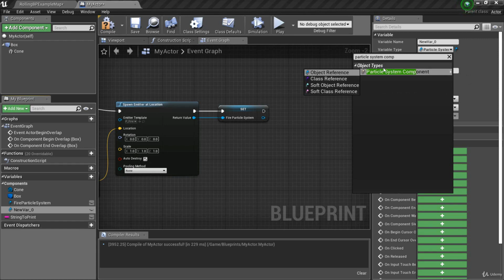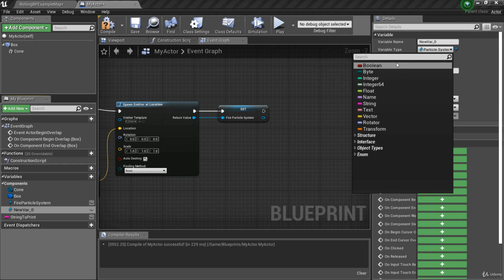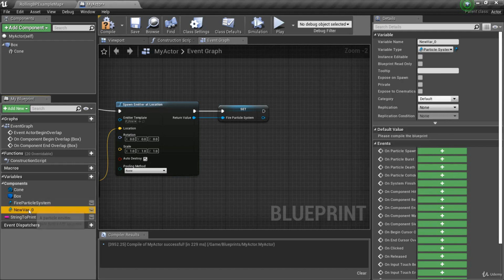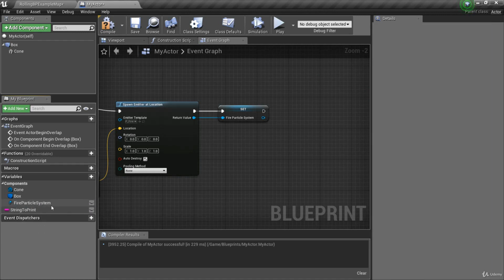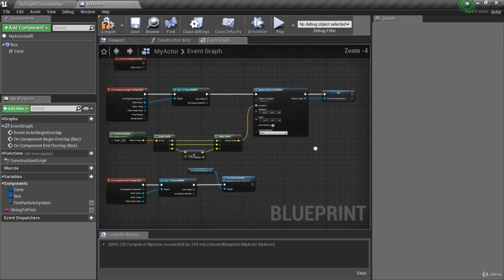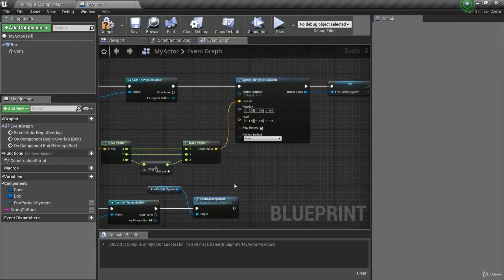You don't need to really understand at this moment in time what these do. You're usually going to select object reference, and that allows you to create a new variable of that particular type. So I'm going to select that new variable I just created and delete it. And that shows you how to create a new variable and set it.